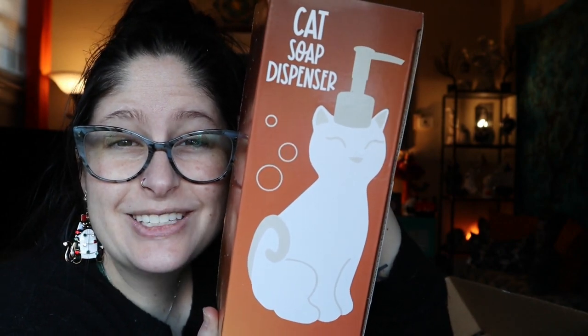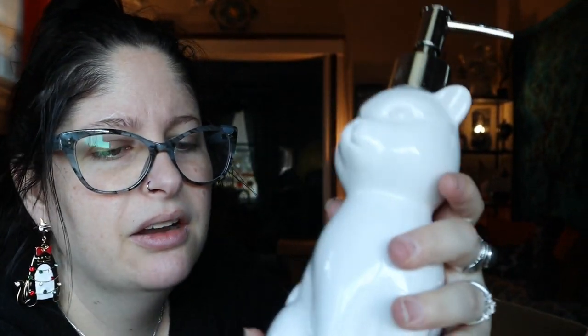Oh my goodness — I get the artwork now. There's a cat soap dispenser. Let me try and take it out of the box so I can show you guys better. This is actually really nice. It's like hard — I don't know, glass resin — not porcelain, but it is a nice material. Maybe I'll put some lotion in this. This might be a good little lotion pump, because I know Craig and I would both really like that. This is cute, I love it.